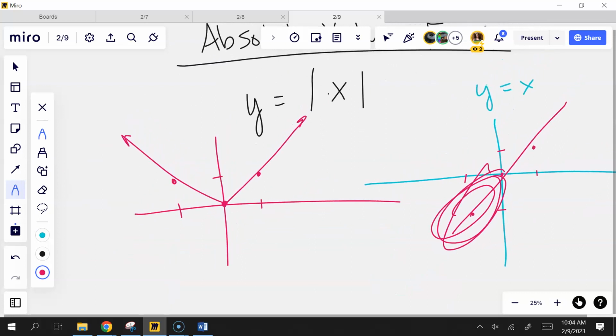Now, if I'm talking about just absolute value of x, this looks a lot like a quadratic we did before, right? But the difference is a quadratic didn't come to a point, it really kind of curved out, right? This comes to a sharp point because it's a line. It's just been reflected. Is everybody okay?